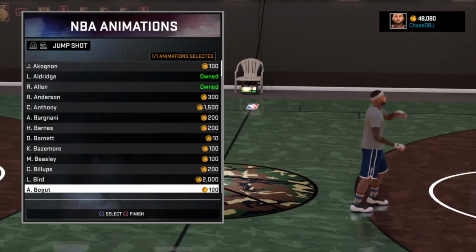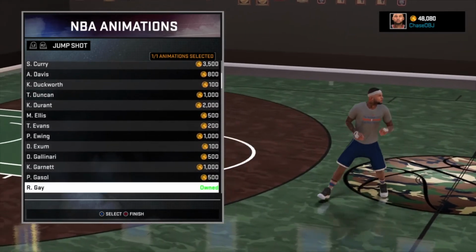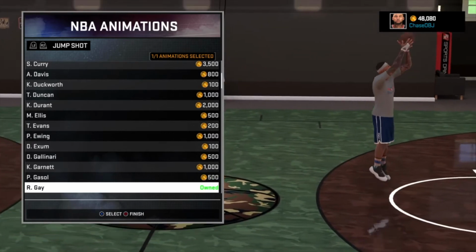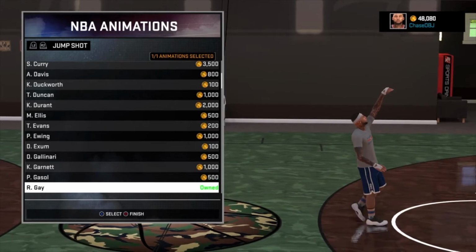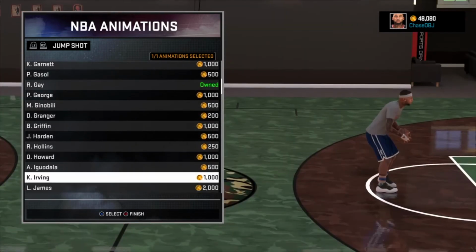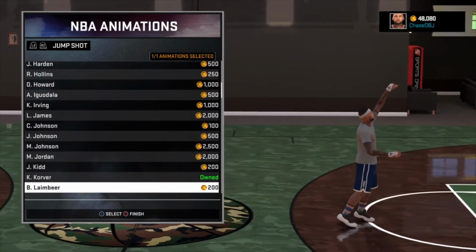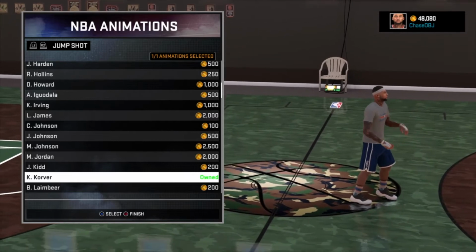Also, I would go with Rudy Gay. Rudy Gay is also another good jump shot as well. I have one of my bros who uses it. He's been doing all right with it. Like I say, you guys can go ahead and use it. These jump shots are to your preference. I'm not saying that this jump shot right here will give you green lights every time, but it's up to you, bro.